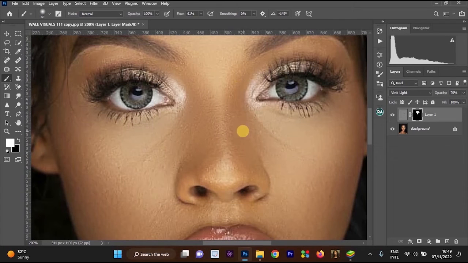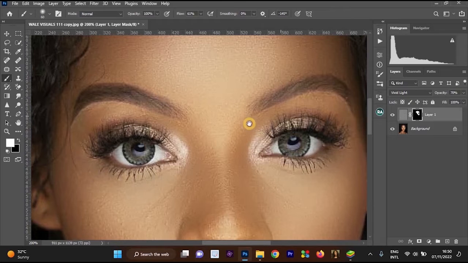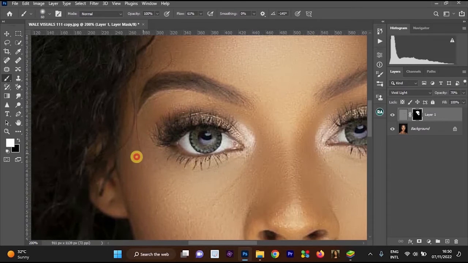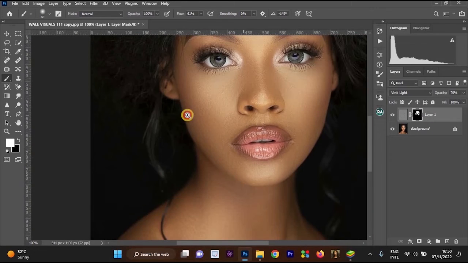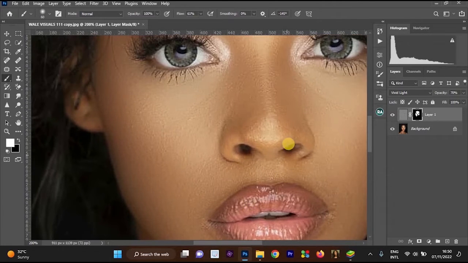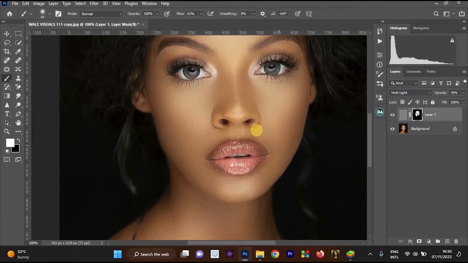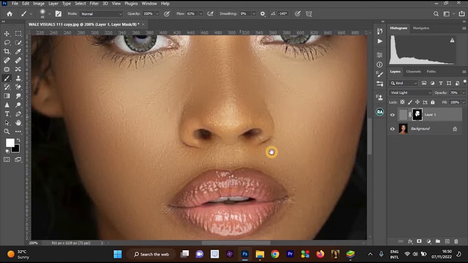Remember, you can't do this kind of skin smoothing process for your own kind of image. It's only good for smartphone camera images and images with very low quality, like images that you download from the internet. You can't do it for a raw file because the result is not going to be nice. You can also try it on your raw file, and you will see that this process that we just did is going to make the image look very bad. So you should use the frequency separation process that we did previously in this image, or you can watch some of my old tutorial videos, where you will see ways that you can smoothen the skin of your image.